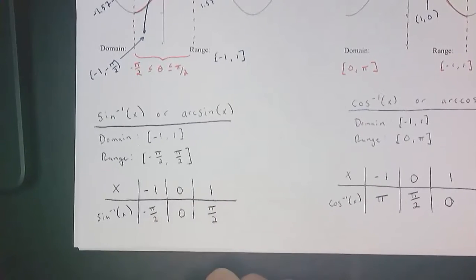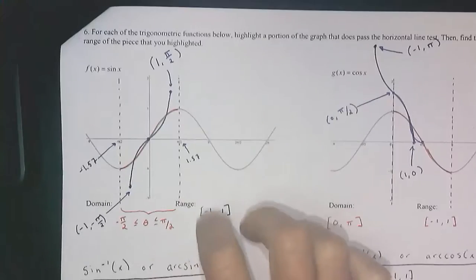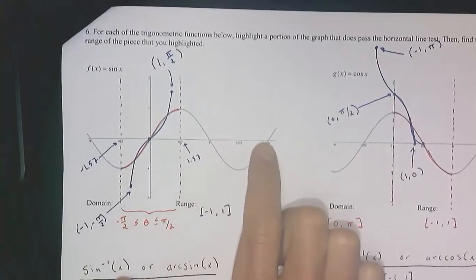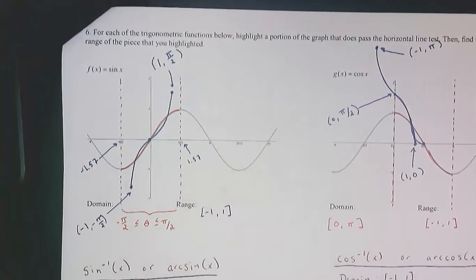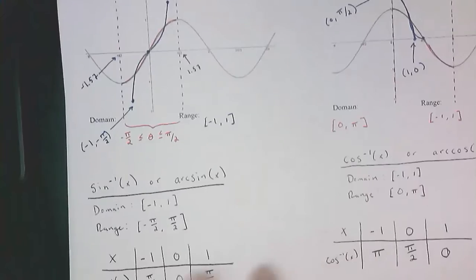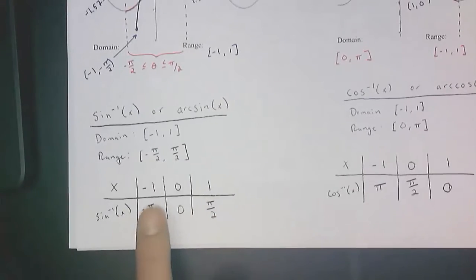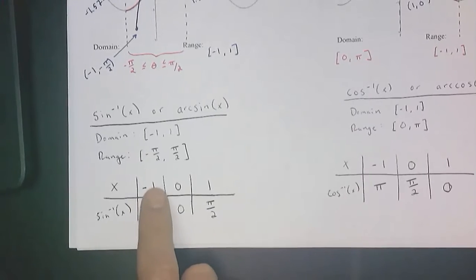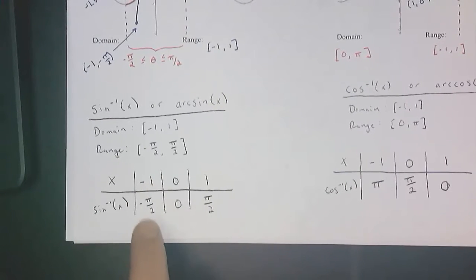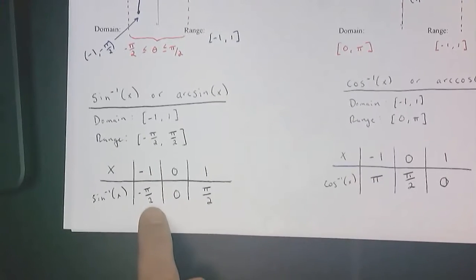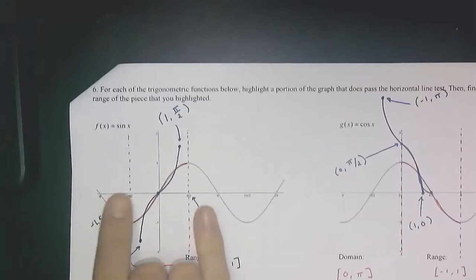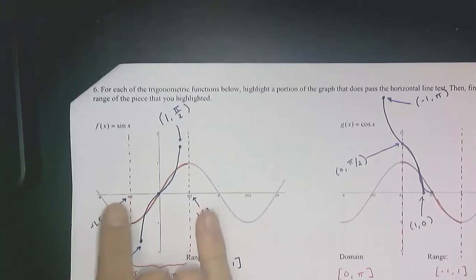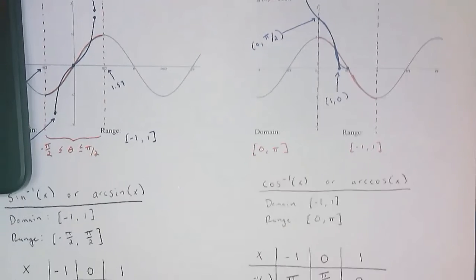Because if I tell you sine of -1, there are an infinite number of locations, an infinite number of angles that can give you a sine of -1. Just keep going around the unit circle. And so the restriction to the domain means, oh no, for the inverse sine, if I give it a -1, the only answer is -pi/2, because we are restricting it to live in this space. And we did something similar with the cosine.